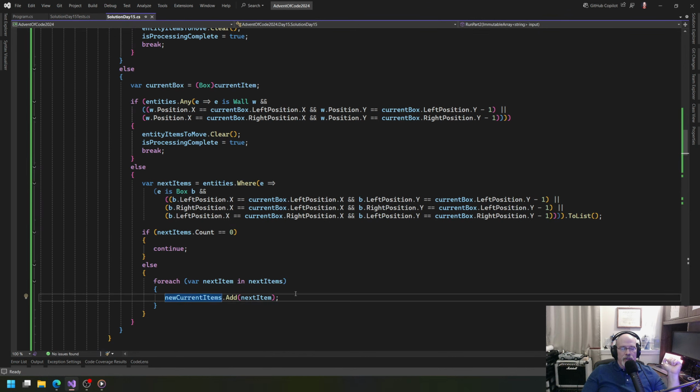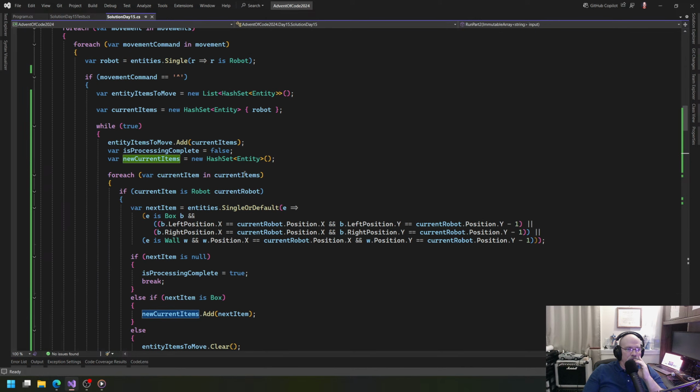Otherwise, we're going to add the 1 or 2 we find, and because it's a hash set, if we ran into that case where we're doing 1 and then 2 and then 3, where that middle one would have shown up in both queries for those 2 underneath it, it would only be added once, and so we're only going to process it once. Okay, so we go through this, we come back up here.